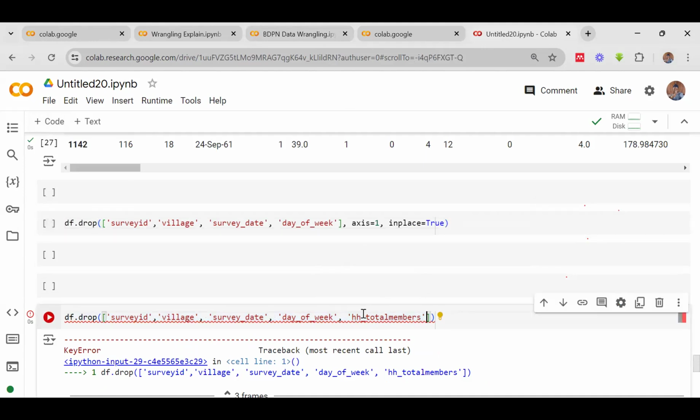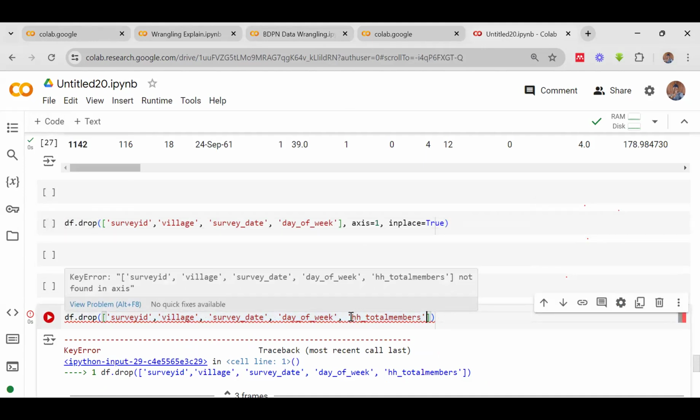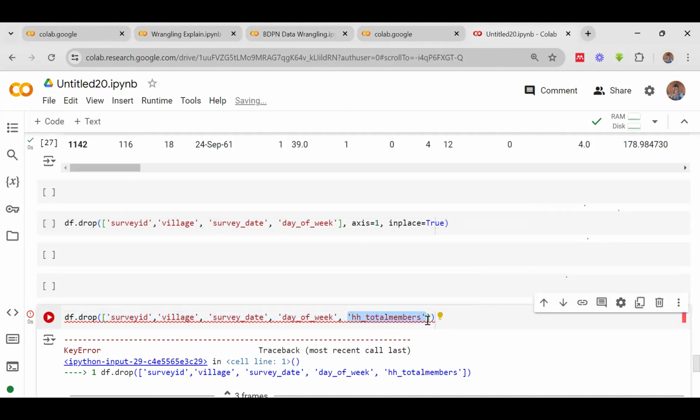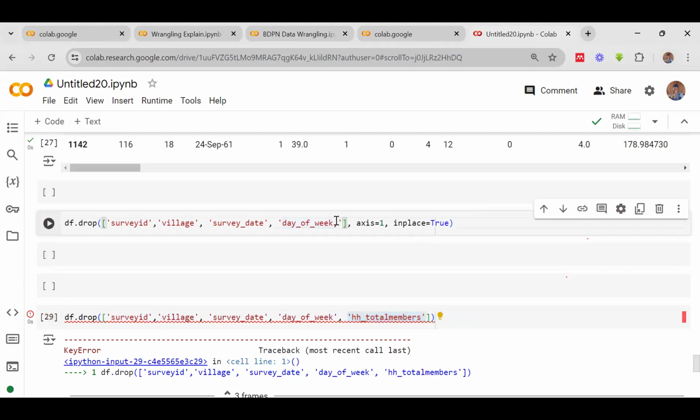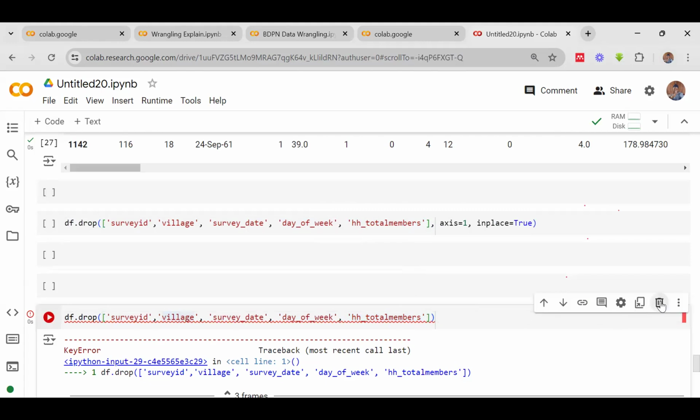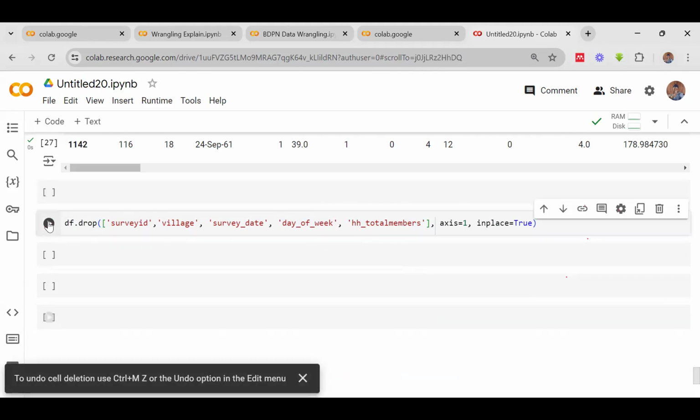I believe you can still remember that. The same thing is happening to us again. So axis equals 1 tells us that this is column and not row. Okay. Let me just delete this and rerun that. Run. Sorry, okay. So I have to drop off now.